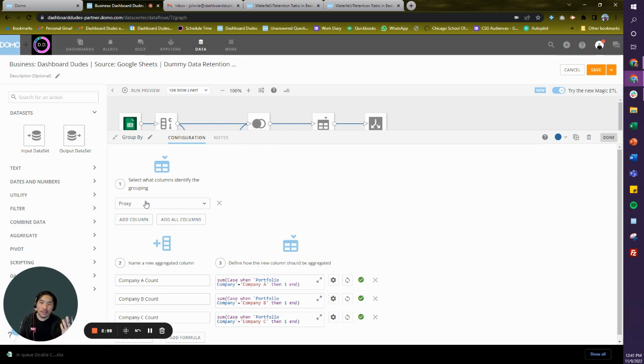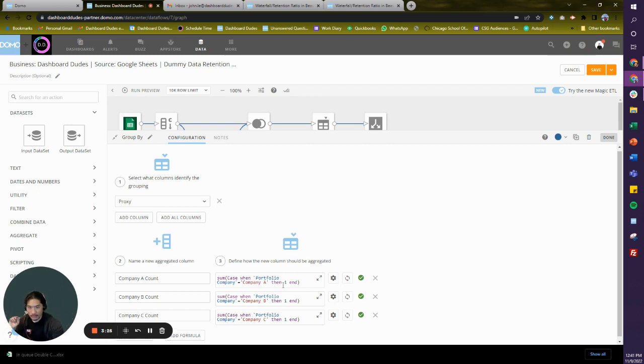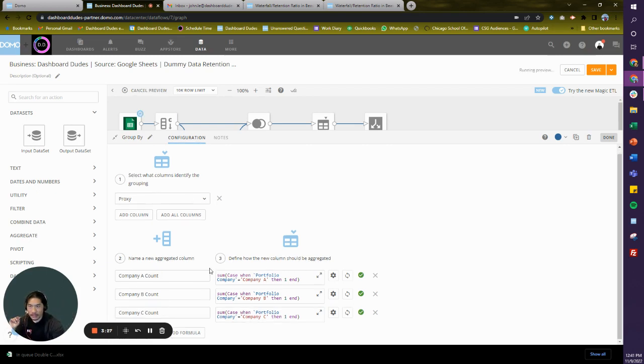Why do I use proxy instead of using like a date or the other part? Because it shows you how do you want it to be broken out. If I were to put by date instead of proxy, it wouldn't matter because I have dates for every single day. And now it's going to show you every single day the count of company A's, B's, C's. And you don't want that. You just want to know what's the constant that I need to go divide it by. Because remember, we need it on one row. So that's why I put proxy in here. Okay, whatever, you'll see. Run a preview anyway.